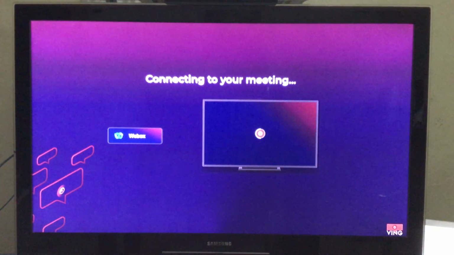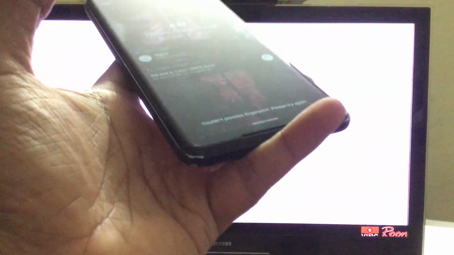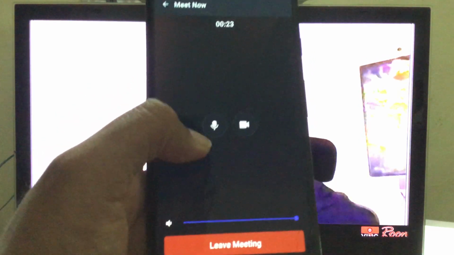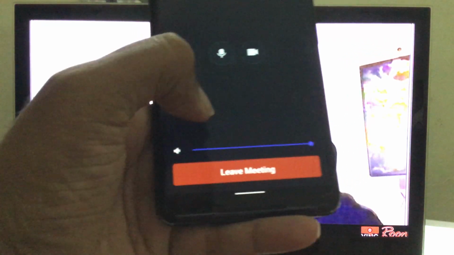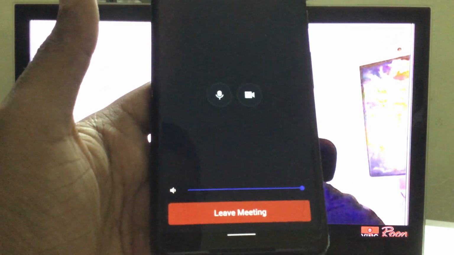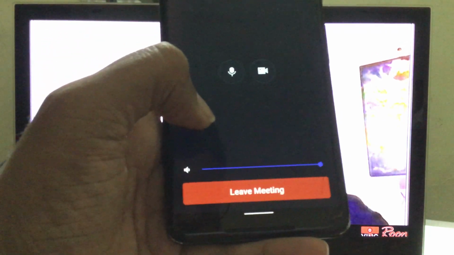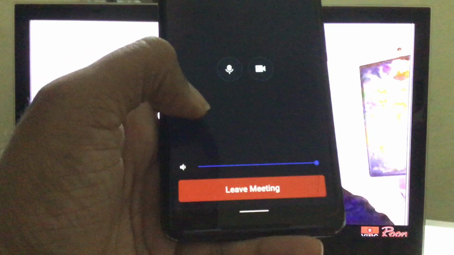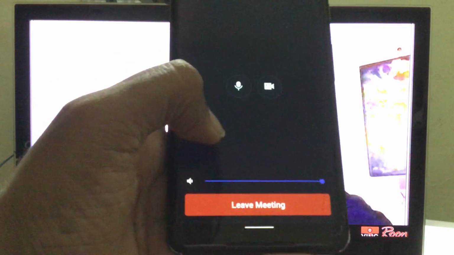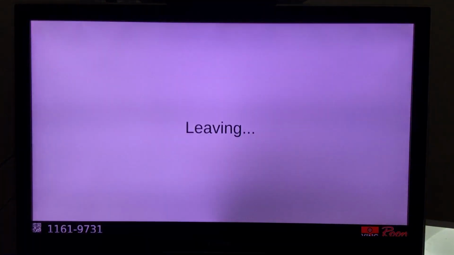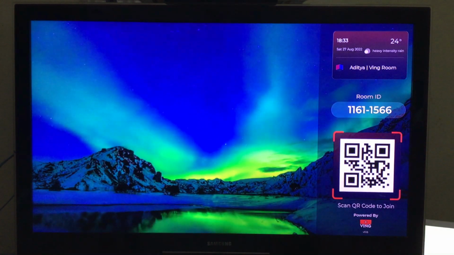Once you get into each of these meetings, you will also see that the controls of that particular meeting, including the camera, the mute, all those functionalities, are now digitized onto your mobile application itself. It is very similar to the proximity feature on Cisco cameras, but over here it is completely permission based. So we just leave the meeting, and that's it. The meeting ends over there.